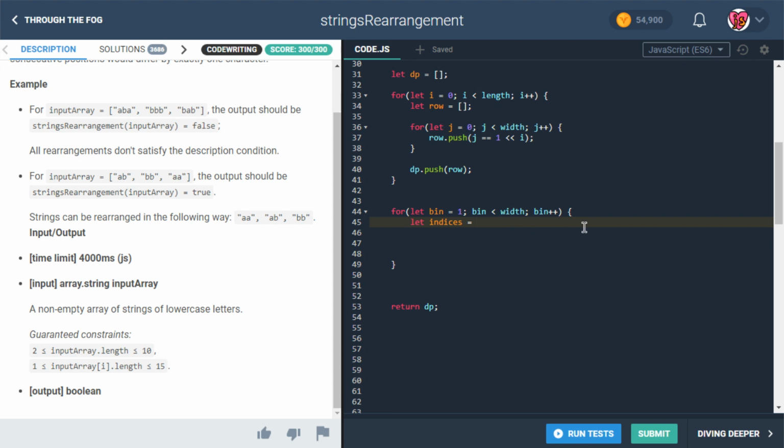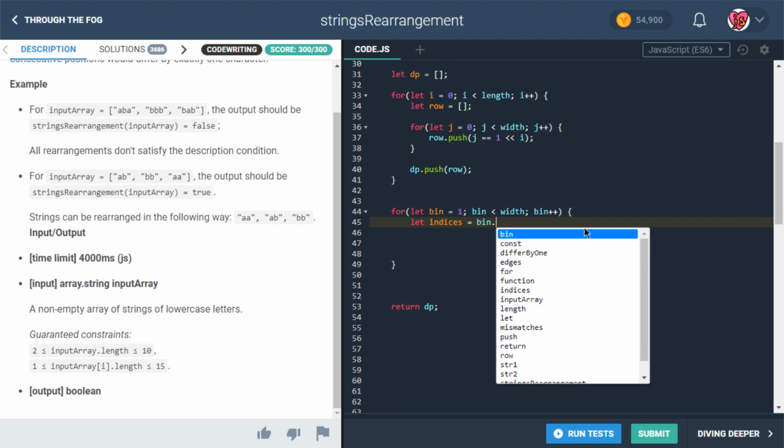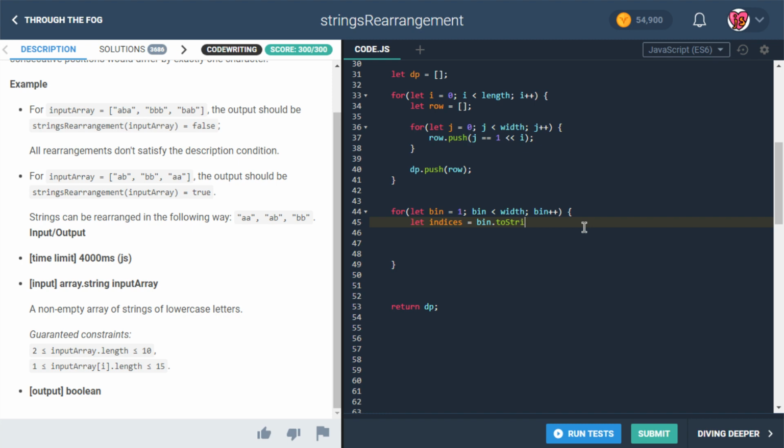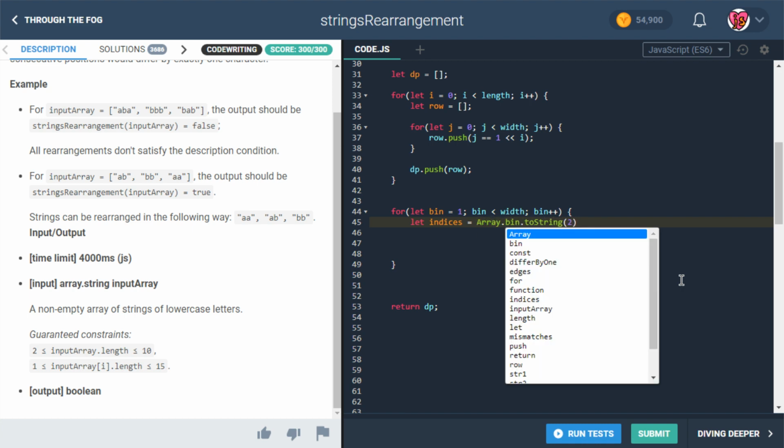I'm going to say that this is going to be bin dot toString. Oh, that's weird. I was expecting an autocomplete. toString, and something we've seen before actually, toString with a base of 2. So that's going to represent this as a binary number in the form of a string. And importantly, since it's a string, I can make an array out of this. There are 2 ways to do that. I could do dot split, which is basically going to split it up at every blank string, which is in between every character. But I don't actually like to do that, especially if we're not going to use the corresponding join.